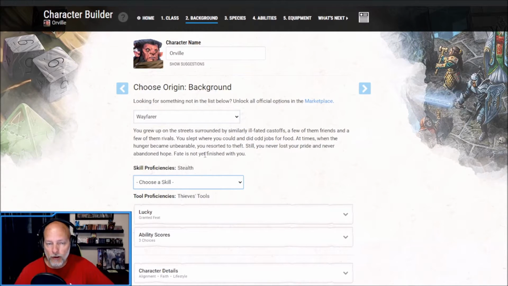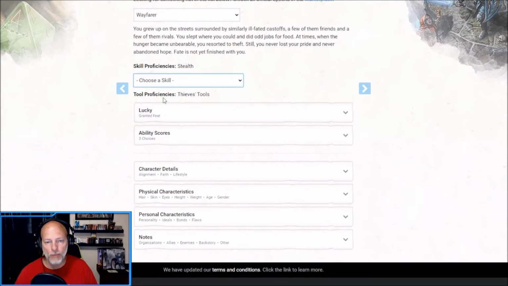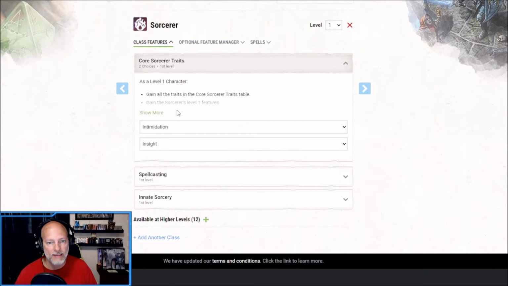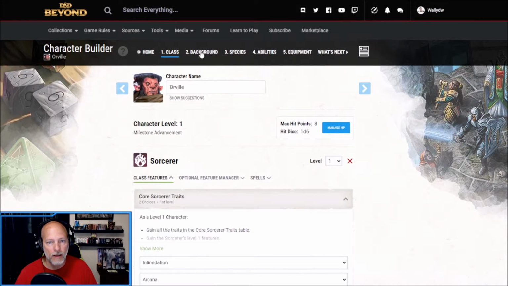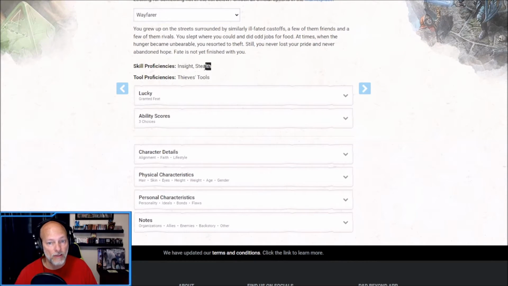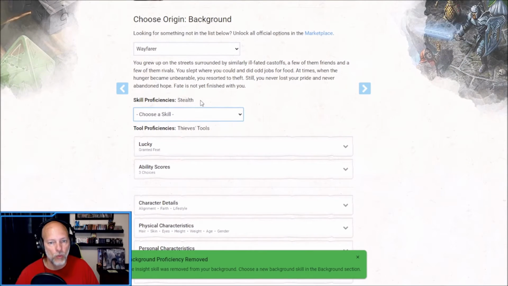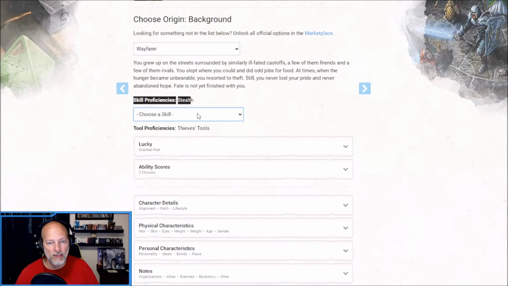So here's a trick with character builds if there's a skill that you're not particularly happy with. If you choose a background that has 2 skills, but you choose one of those skills in your class, like we chose Insight, then you're going to be able to choose any other skill of your choosing. You can see here, I have chosen the Wayfarer background, and I have skill proficiencies of Stealth, plus I get to choose one. To show you how that works, if I come back over here to class, and I take off Insight and put it with Arcana, and then come back over here to background, that option to select is gone, and I just get skill proficiencies, Insight or Stealth. So let's move that back to Insight, and then take a look at our Wayfarer background. Again, we get Stealth plus 1 other ability.